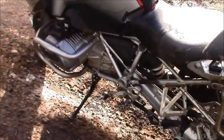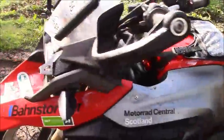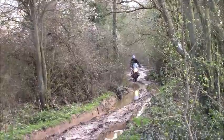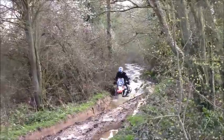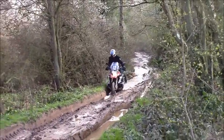And I think that, for me, is why this bike is such a good all-rounder, and I hate to admit it, I was like everyone else. I didn't want to like the GS, but once I'd ridden one, I realised how good it was on-road, off-road, as a tourer. It's just hard to fault the fact that this bike went across America two up, fully loaded, plenty of gear, in perfect comfort, with cruise control, heated grips and electronic suspension, and then you get it home and you put a new set of tyres on and you can do this sort of thing.